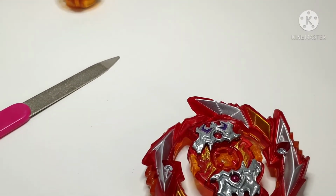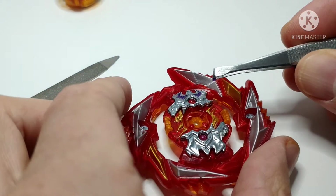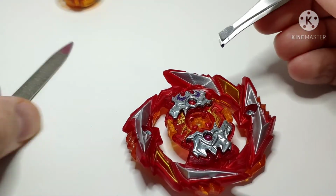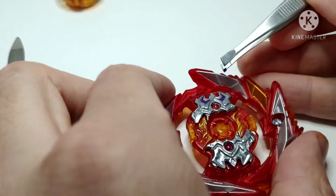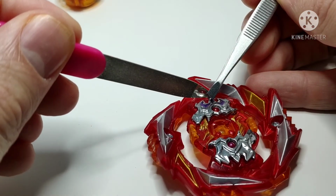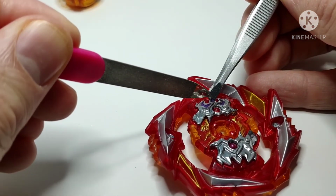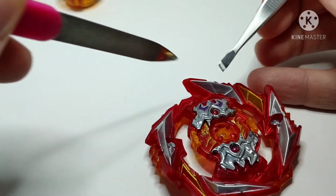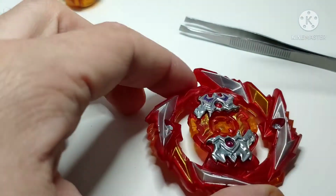Right, just a quick one while I'm doing the stickers. You might be able to see here, there's a tiny little sticker on the end of this. Right, I've got to get it in there. Takara Tomy, you are jokes, mate. Look at this. What the? Look at this. Oh, can I?